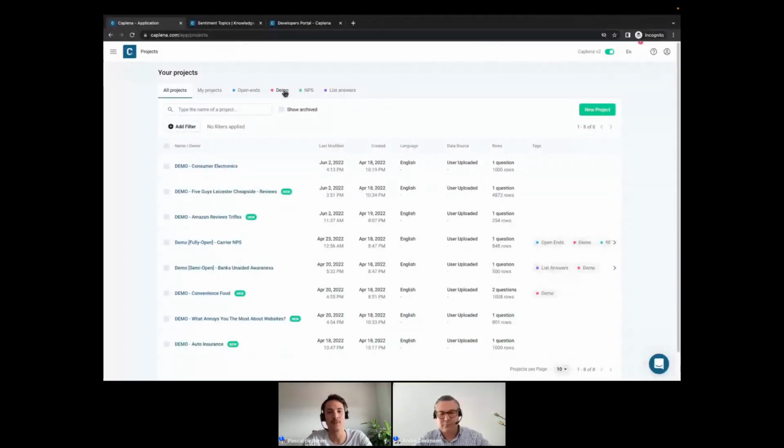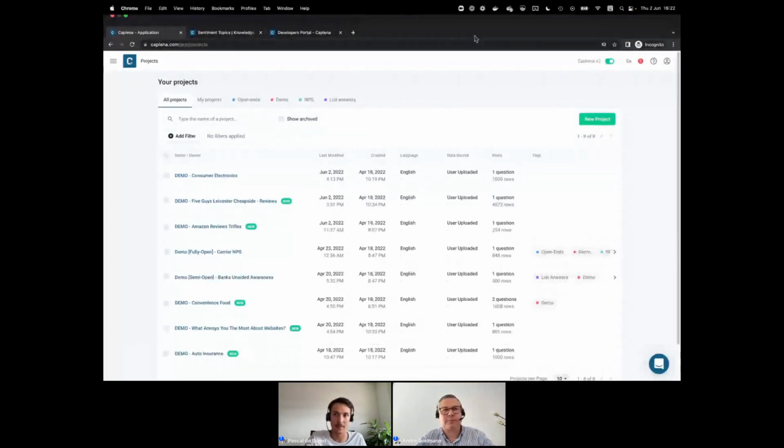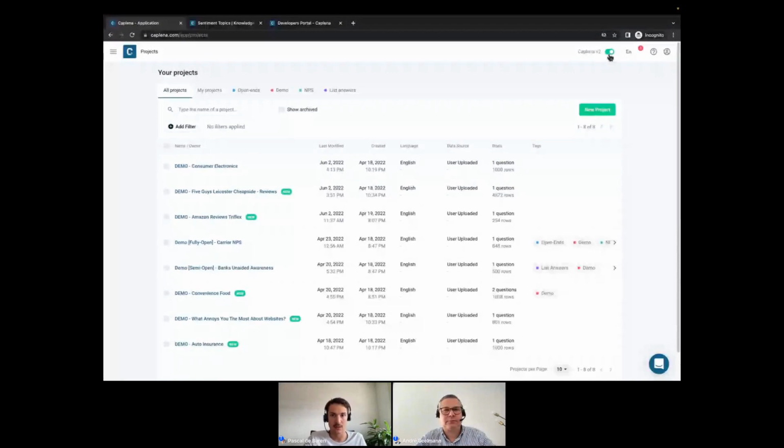The next step, if you want to join the beta, is that after the session, we'll send out a link to a survey where you can enroll into our new version. And when you enroll, then we'll enable it for you. We can only enable it for your entire organization. Thus, everybody in your organization will be able to either try it or switch back using this toggle as always. But be mindful that we can only allow it for the entire organization. So all of your team will essentially be in the beta for V2.